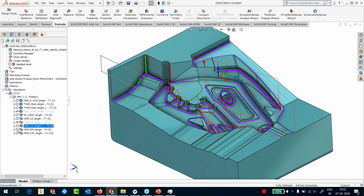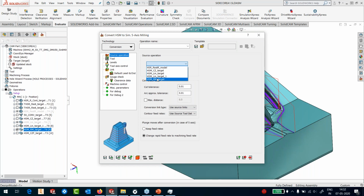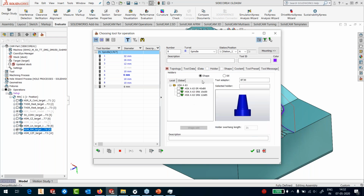Now let's go to our rest machining and do the same conversion. So I'll convert HSM to Sync 5X. My source operation is the rest machining, and I'll go to the tool. I don't have a tool here, so I'm going to make a copy of this tool, and this is 60 millimeter, and outside holder is only 25 millimeter, sorry, this is 20, and my cutting length is 14, 2 flute, and in my holder I will use again a shrink fit holder of diameter 650, that's it.